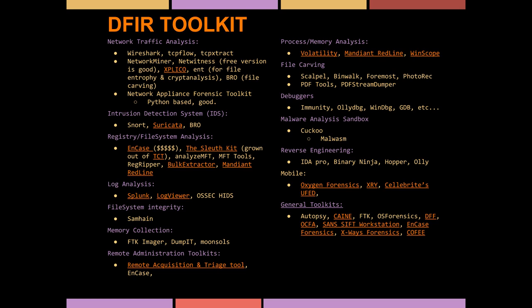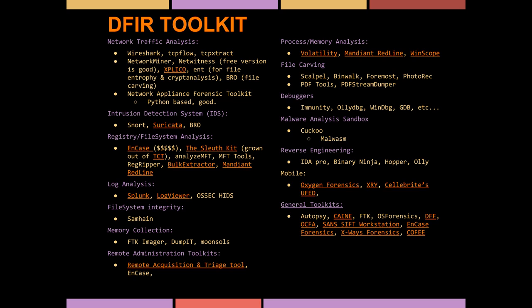There's the new Binary Ninja, which is really great for x86 and ARM, and they're adding other architectures, I believe. But that is one that was widely used in addition to IDA in the Cyber Grand Challenge. Trail of Bits put out a really great blog using it for Cyber Grand Challenge and CTF, and I think it was 1,000 cuts with Binary Ninja. But I digress. Hopper and Olly are also good reverse engineering platforms.